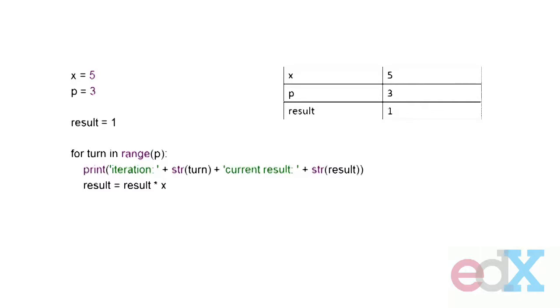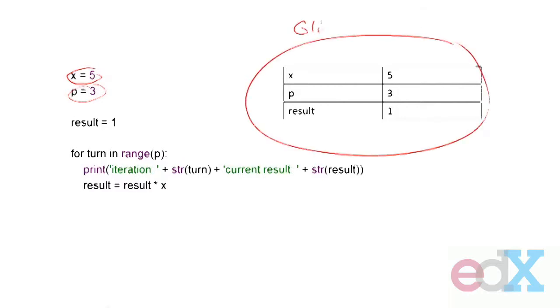Here's a little bit of a description that we're using. I have evaluated two expressions. I've evaluated an expression that binds x to 5 and that binds p to 3. And over here, I have my global environment. This is the environment to which the Python shell is talking. And in fact, when I evaluate these assignment statements, they create bindings of names to values. X is bound to 5, p is bound to 3. I've also bound result down here. It's bound to 1 over in that environment. That gives me variable names and values as associations.